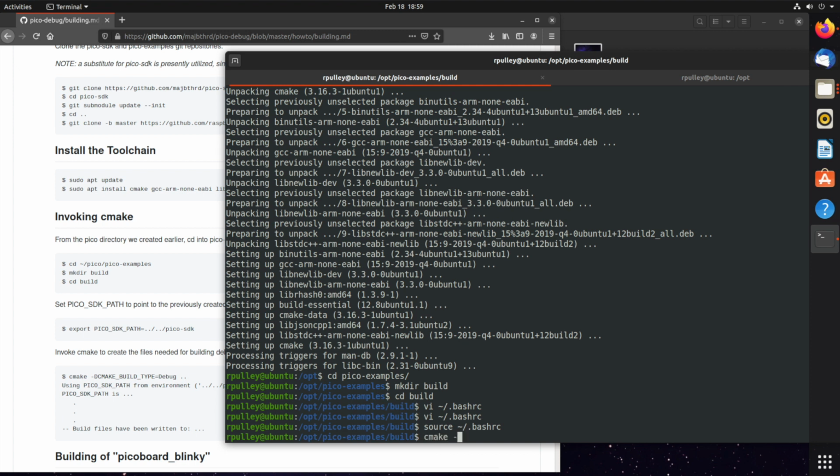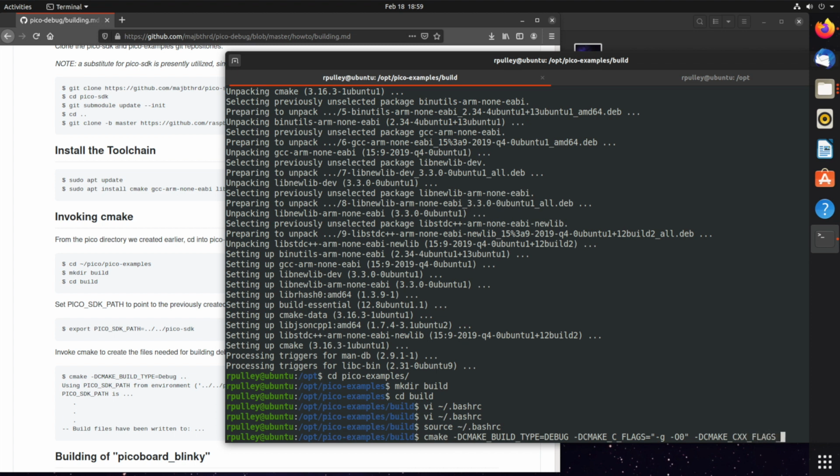Alright, so now we should be able to run the cmake command. You'll want to type cmake -D CMAKE_BUILD_TYPE=Debug. Then also CMAKE_C_FLAGS_DEBUG equals, with quotes, -g -O0, because we want no optimizations so you can step through all of your code.